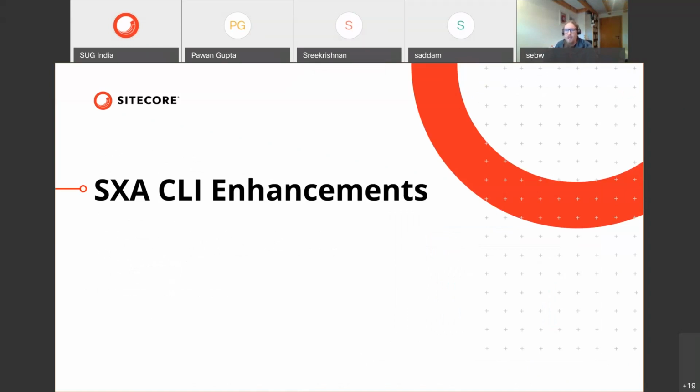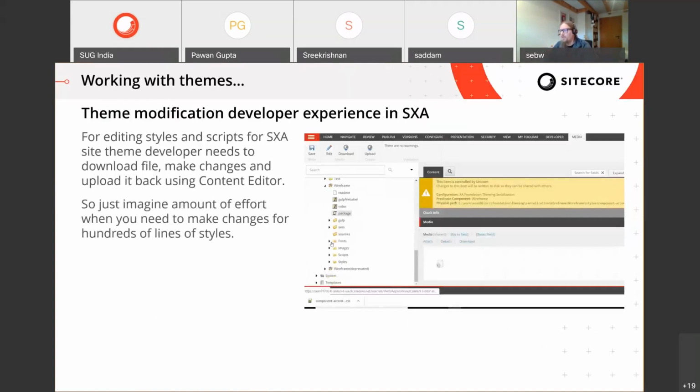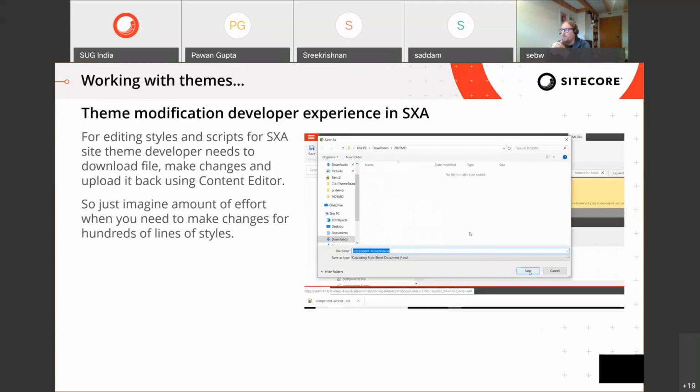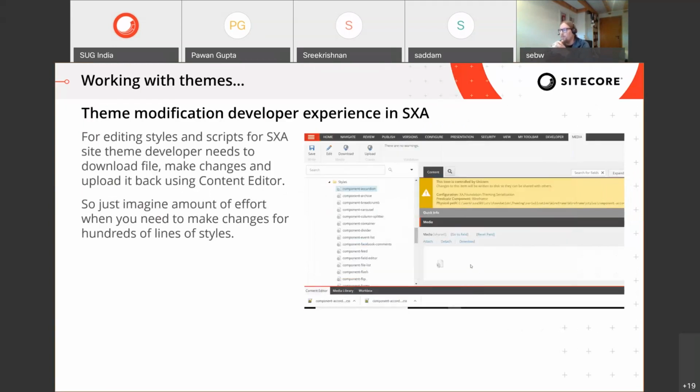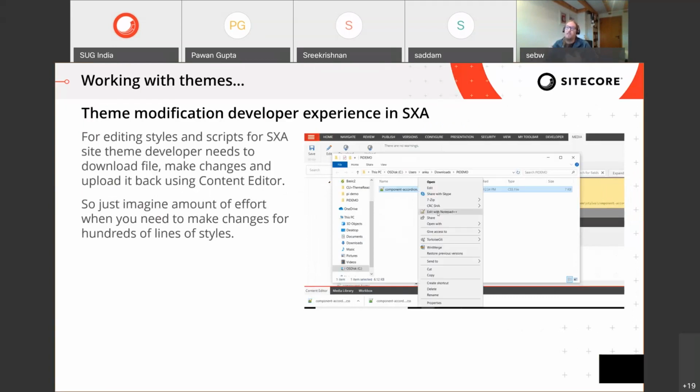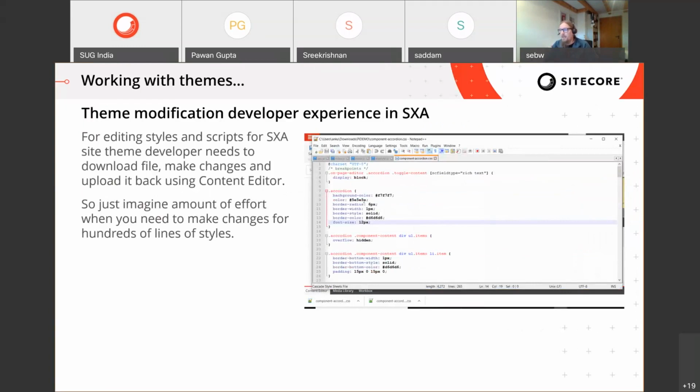And I've seen in the voting or in the survey that some of you are, let's say, starters. So just to give a little introduction: all the front-end related assets in SXA are organized in themes, and the way to work with themes is that you have items representing your CSS and JavaScript assets and even fonts and images and stuff like that.